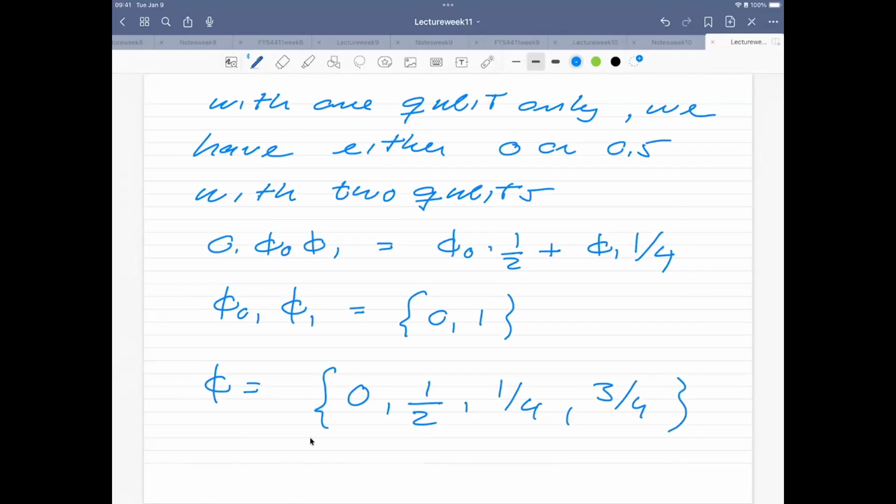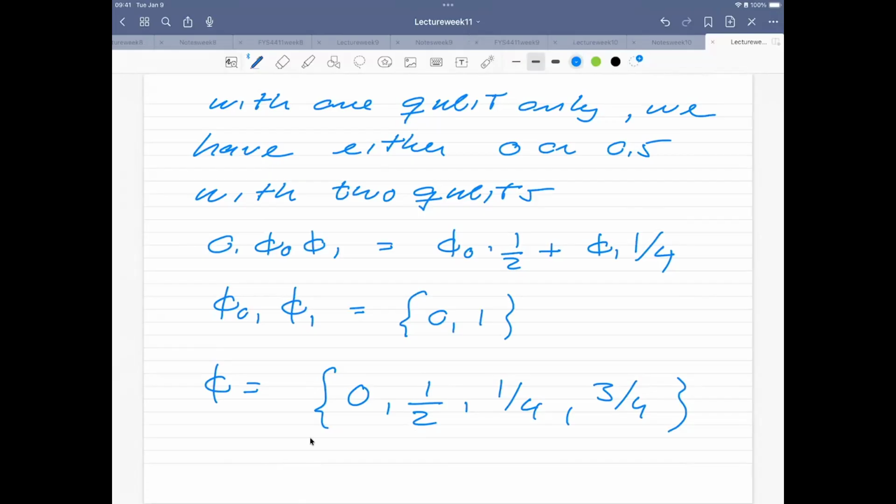So that means the more qubits I have, the higher the precision of the value phi. If I have only one qubit, there are only two possible values, either 0 or 0.5. If those are the exact eigenvalues we are looking for, we are done with only one qubit. But in general, the values we are looking for will not just be numbers which are exactly represented by a binary float representation.